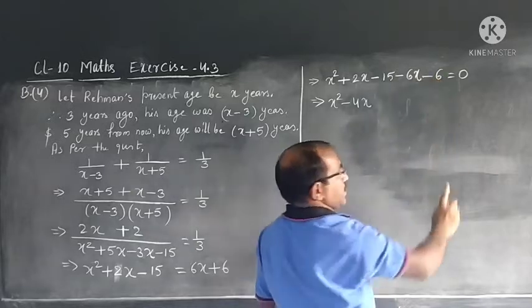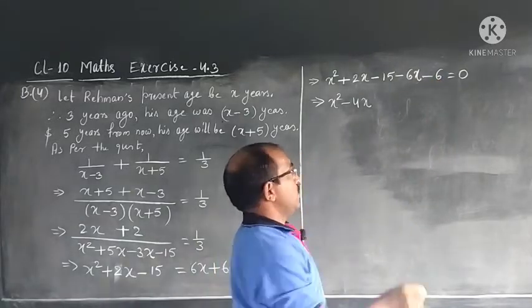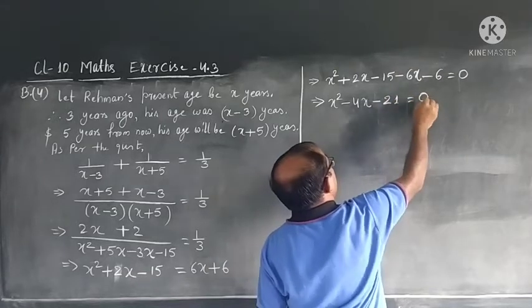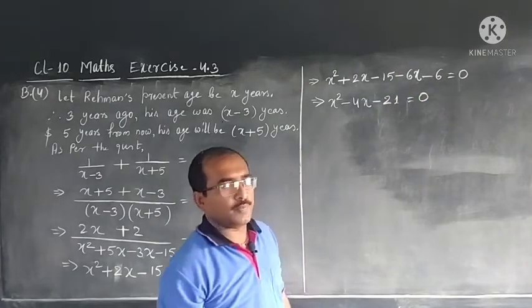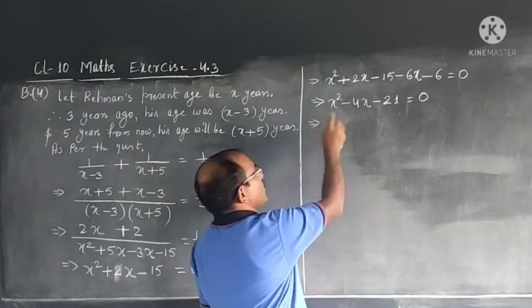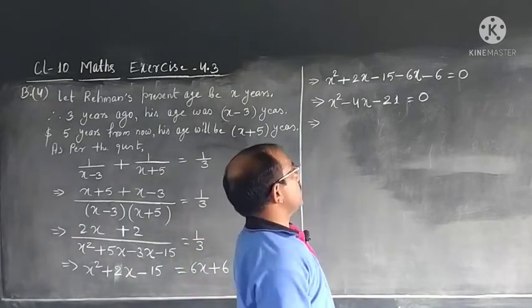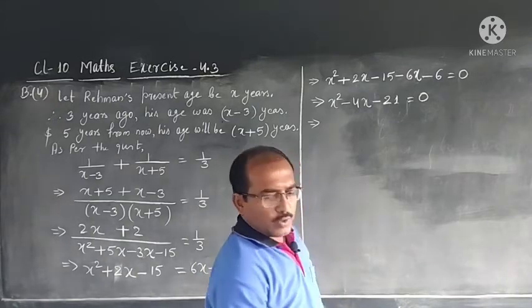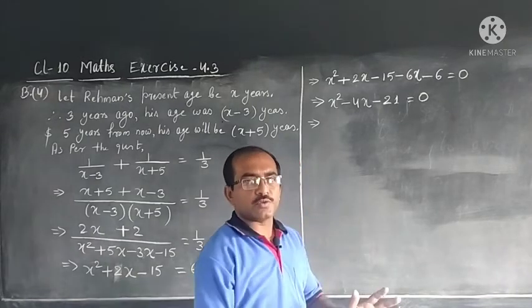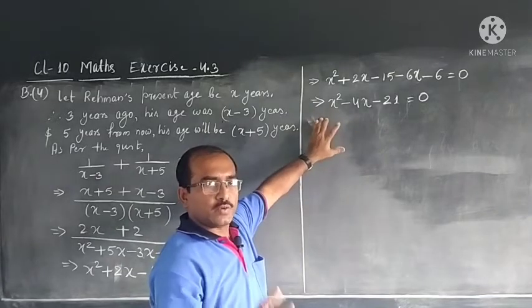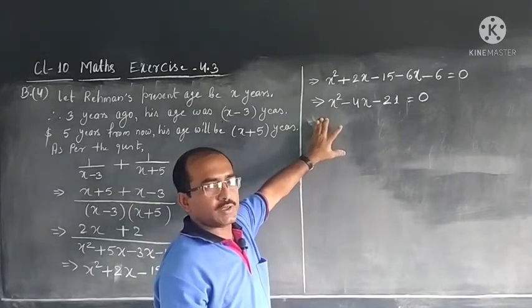Minus 15 minus 6: same sign terms are added, you know that, and the sign also will be the same only. When we add same sign, negative negative number, the sign will be negative only, okay. So, we have got the quadratic equation. Now, your wish, you do it by quadratic formula, factorization, whatever method. So, let us go by quadratic formula, so that we will have revision also. We need to compare, then we need to decide first, then only we will proceed according to the process.